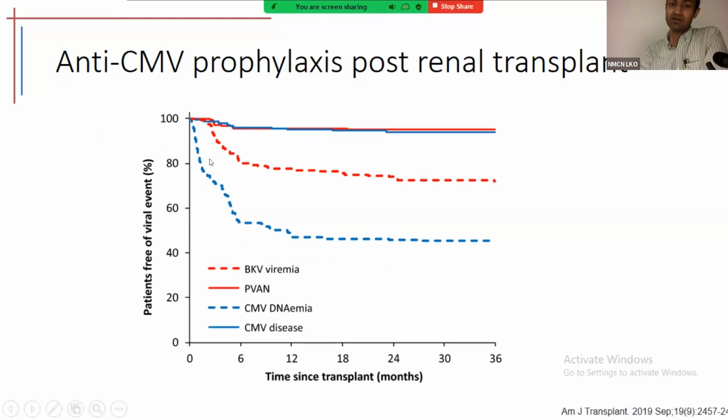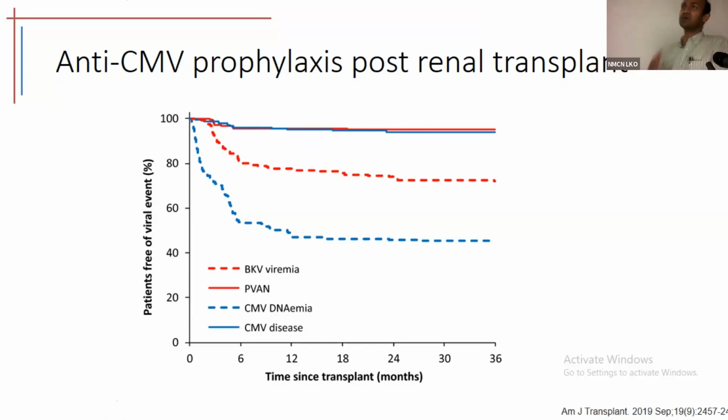And as you can see, the rates of clinical infection with BK virus and CMV are similar. They're quite low when these patients are on anti-CMV prophylaxis. Whereas CMV viremia and BK viremia develop in a much higher proportion of patients. So it just goes to show that you should not be chasing after the viremia, but giving prophylaxis to all patients to prevent clinical infection in patients with renal transplant. Because here the graft rejection and the graft function depends on the BK virus reactivation. So it's something that you cannot be so lackadaisical about, basically. So you have to give valganciclovir prophylaxis here.